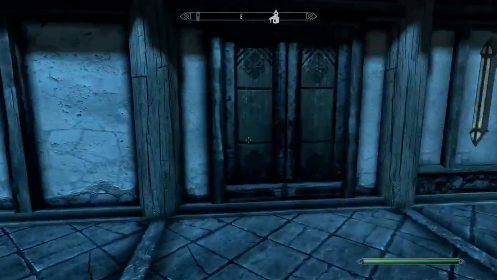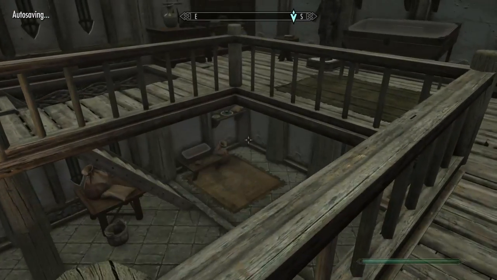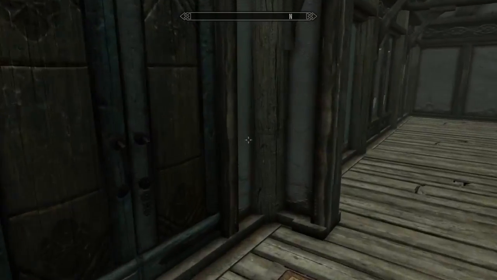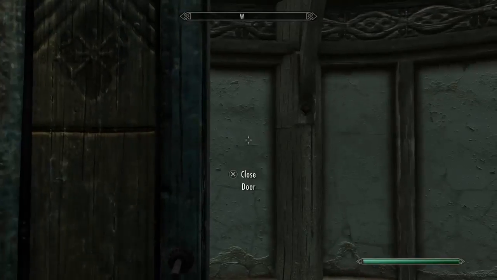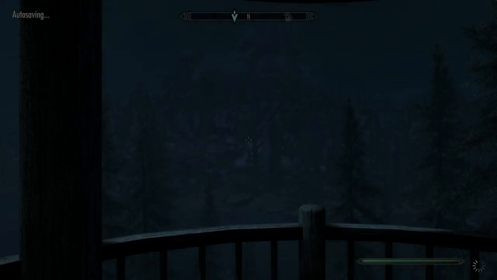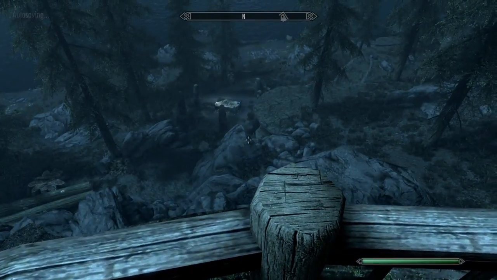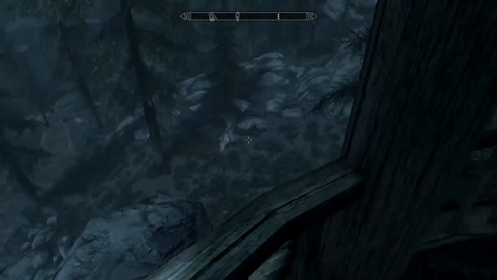I'm gonna actually go inside and check out my alchemy lab. Hopefully there's no bandits in here. This is my alchemy lab. And I even got a little watchtower. Like, look at that. It's a scout tower. It's perfect for keeping an eye on that fucking satanic altar down there.